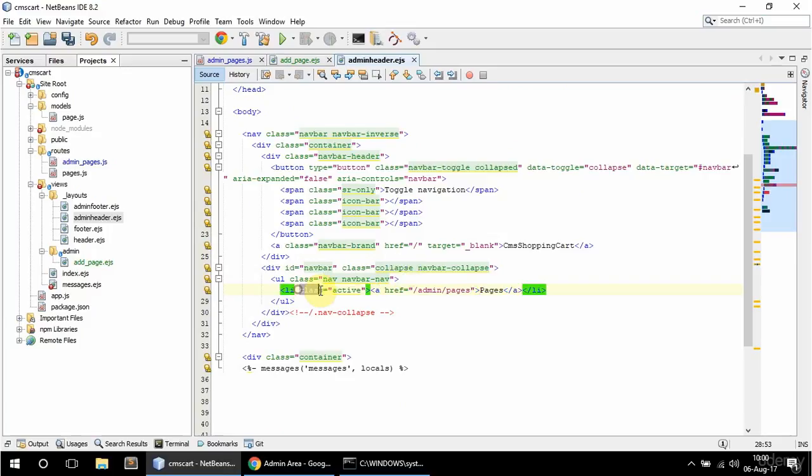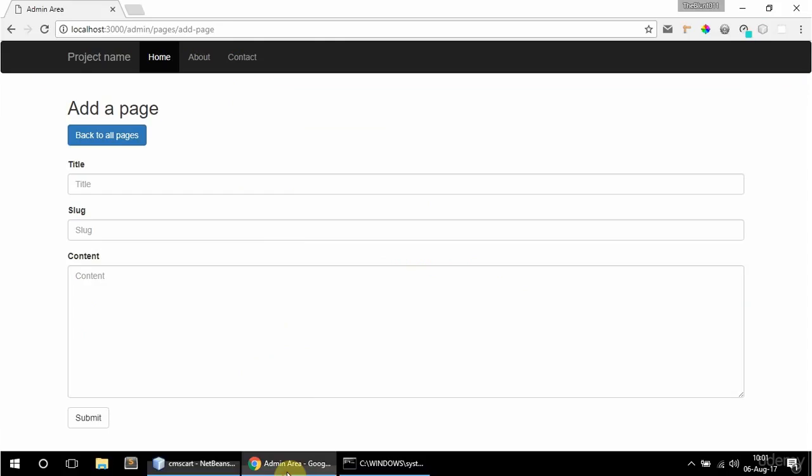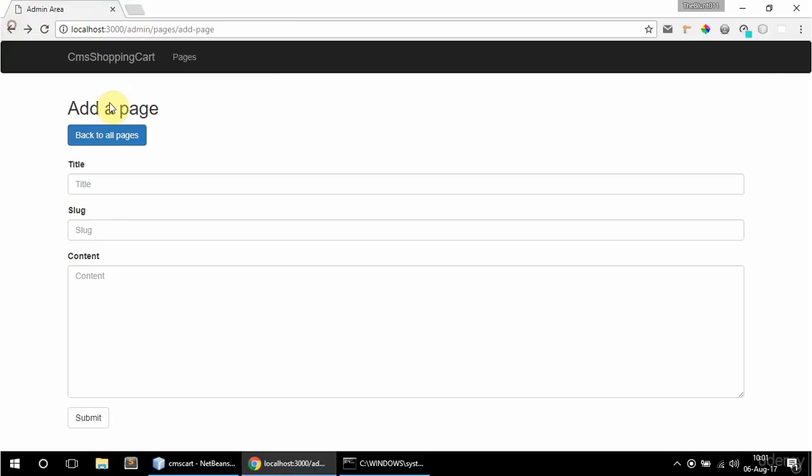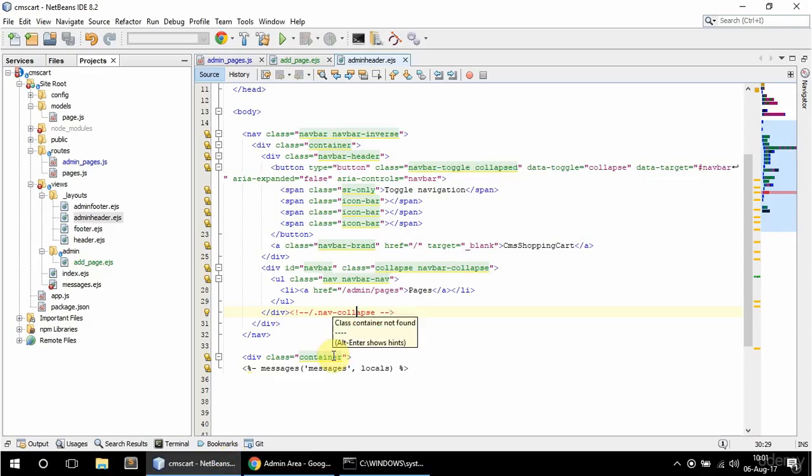And I'm gonna get rid of this li class. And let's see now. Okay, if I click this, I go to the root, and if I click pages, I go to the correct URL, so that's fine.